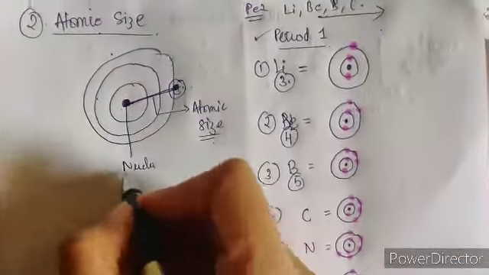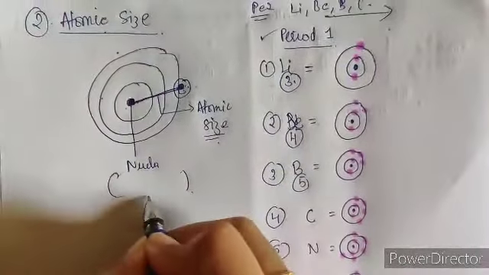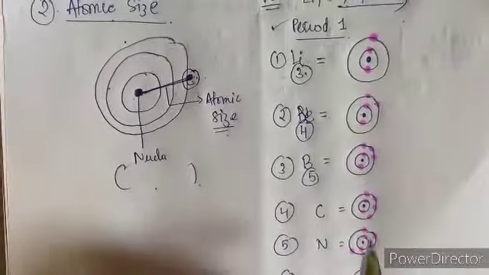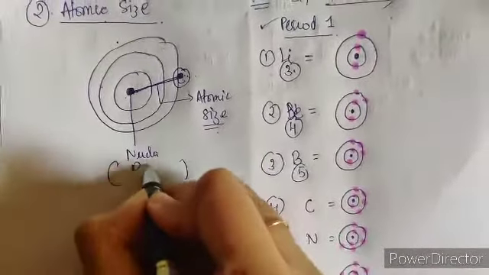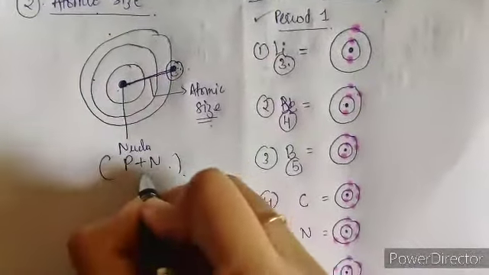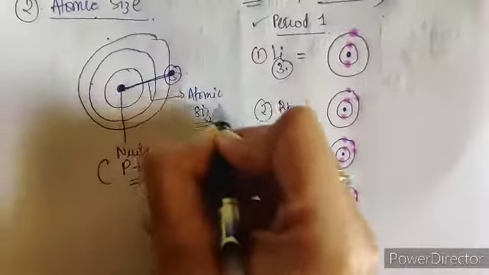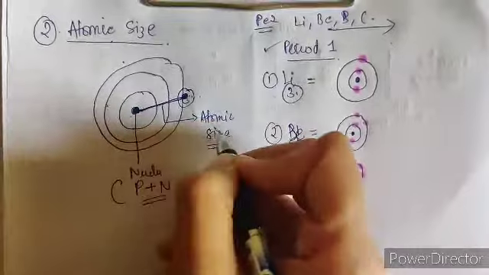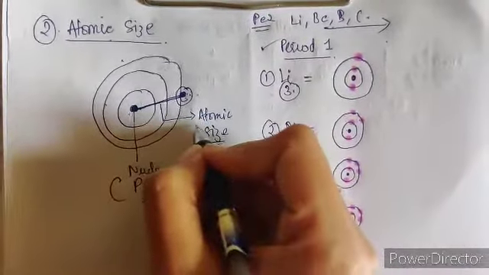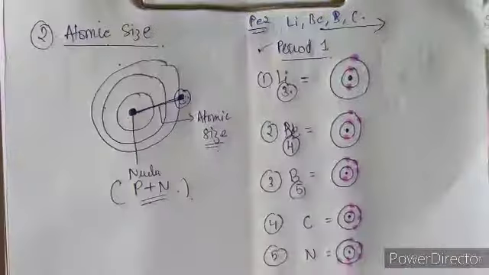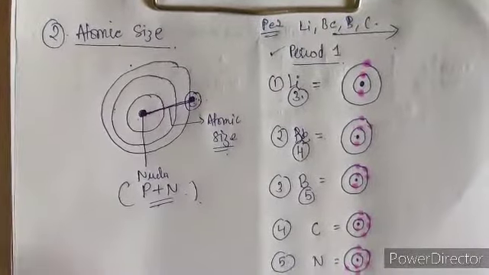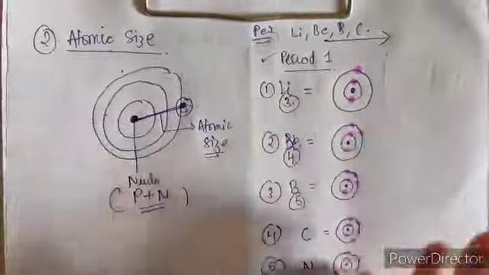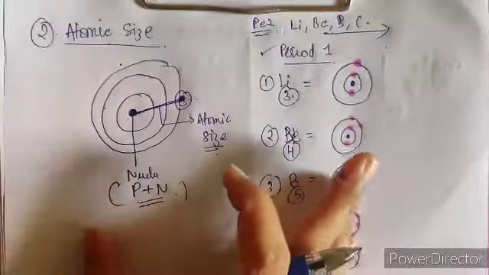So you know one thing, that the nucleus has a charge. There is some charge on the nucleus which is known as nuclear charge. Protons and neutrons are present here, and this nuclear charge should be equal to the electrons which are revolving in the shells, right? Only then it will be stable. You have read in 9th standard in structure of atom that the number of protons should be equal to the number of electrons to maintain the electrical neutrality of an atom.